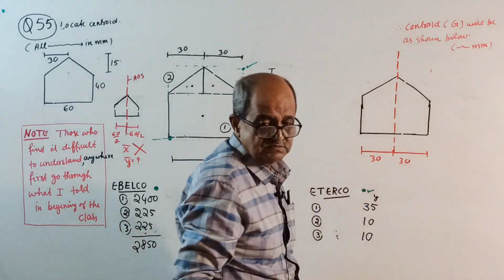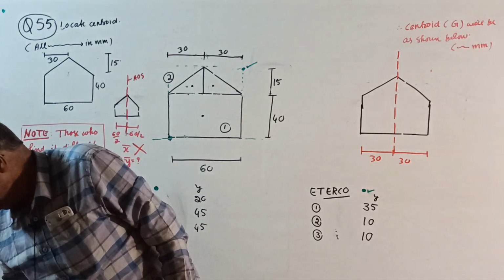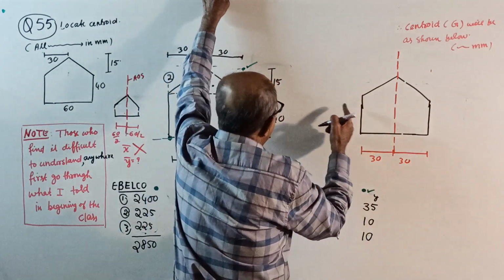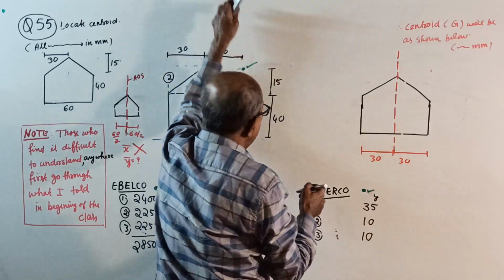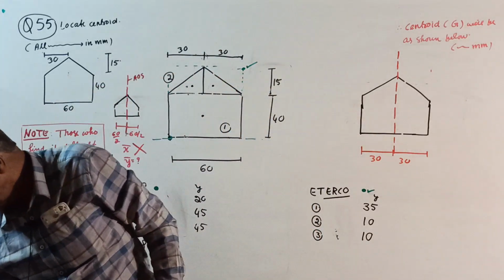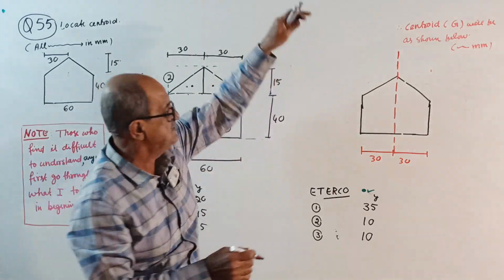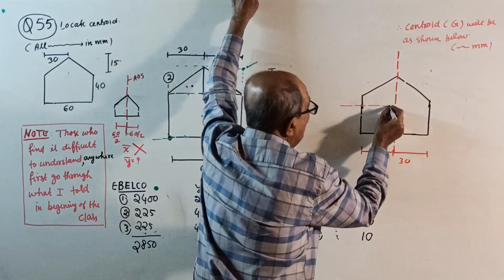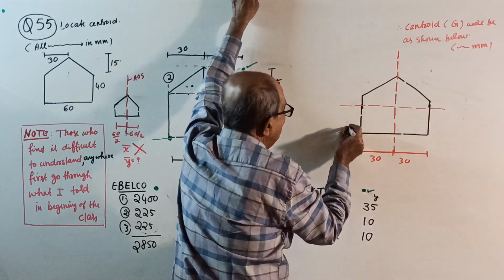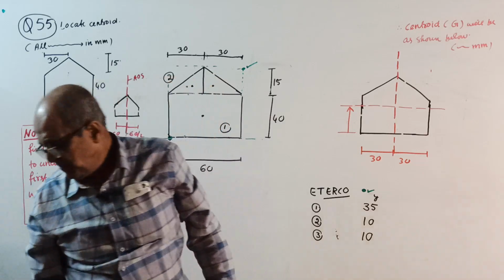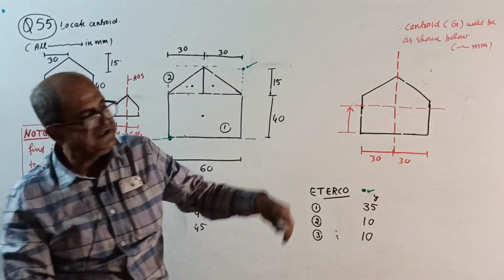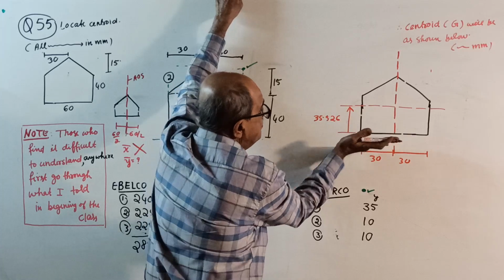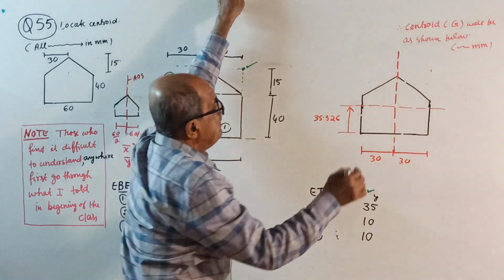Y bar, which I already calculated from the bottom, is 39.474. The midpoint is 40, up to here is 40, 39, I got a doubt. No, it can't be 39. No, it is 35.526. I got a doubt because I came to know it is wrong. I know it won't be that much, so I wrote from the other side. 35.526 from here. If you take the reference line for y bar at the bottom, your y bar will be 35.526.